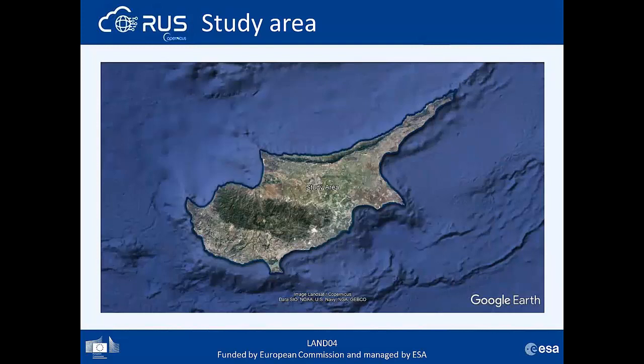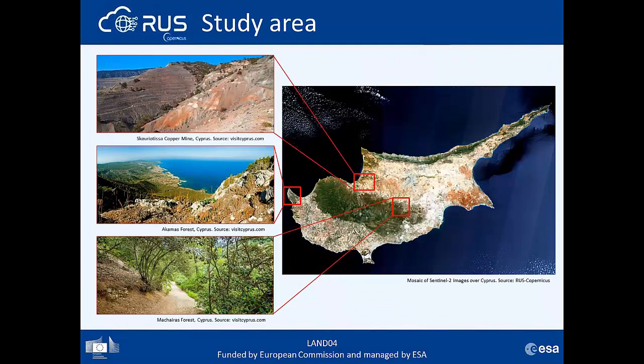If we talk about the geography of the island, about topography, the physical relief of the island is dominated by two main mountainous areas, the Troodos Mountains in the west and the Kyrenia Range in the north, and a central plain known as Mesaoria, where the largest river of the island is located. In this image, you can see those mountainous areas, mainly this one here, and then the one in the north. And in the middle, we have this plain.